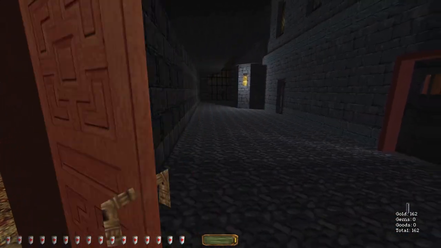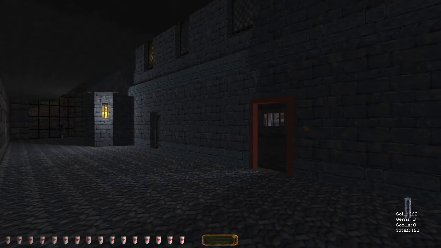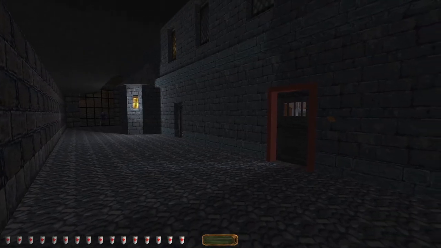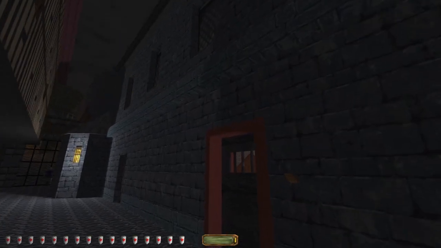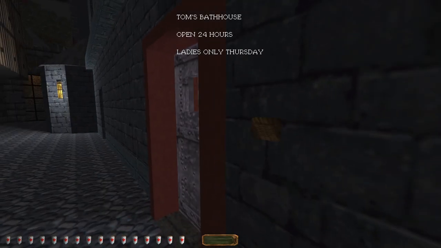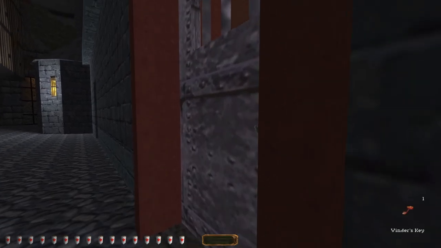So this is Rockpool. Well, we've got some guards. Let's check the map. Right, police down that way, and we're going to have to get past them. Hawthorne's might be a good place to stop first, and why not explore the local surroundings? I mean, we've got to get to the Mechanist Vault and a bunch of money, but... In fact, those guards are turning around. Tom's Bathhouse, open 24 hours, ladies only Thursday. Doesn't seem very open.